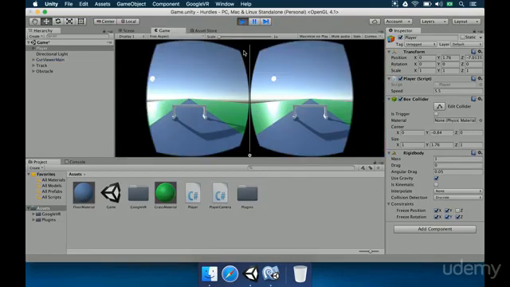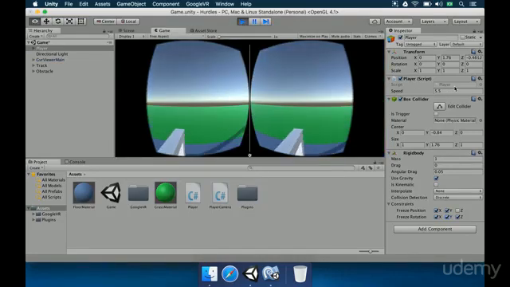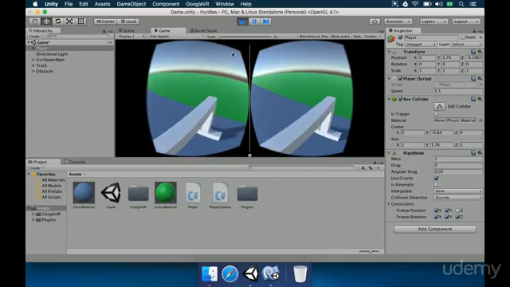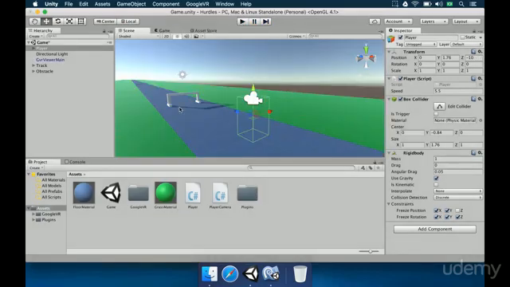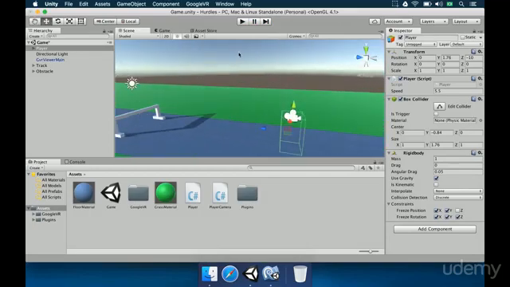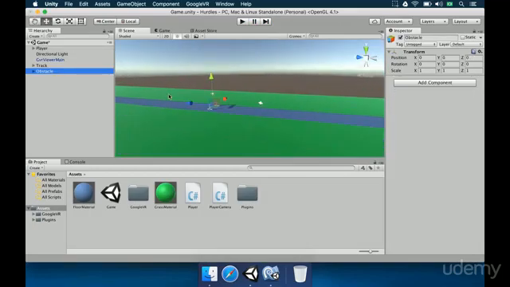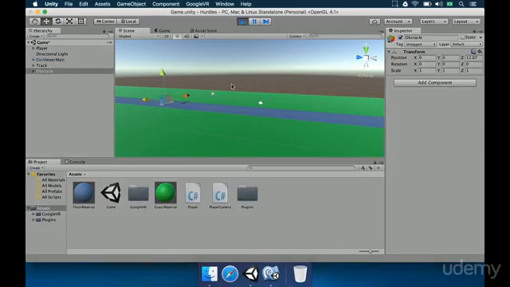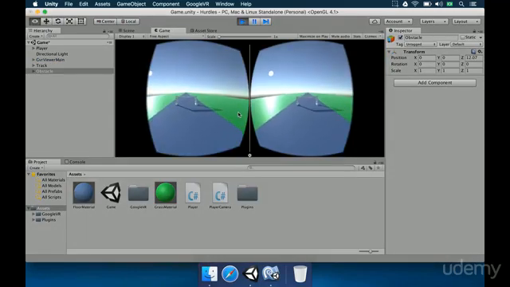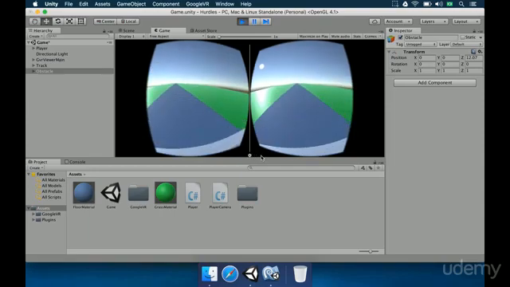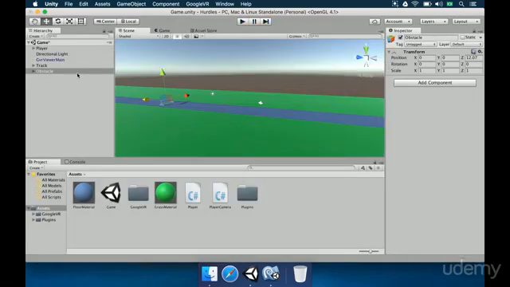Okay, so if we hit the play button, our player is now moving, but now we are hitting the obstacle, which is just fine. It's working as expected, because what is going to happen when we collide with this obstacle is we're going to kind of trip, we're going to lose some speed, and then we're going to keep moving forward. The obstacle is going to be removed. But now that we have this, we can actually work on making the player jump.